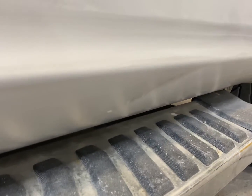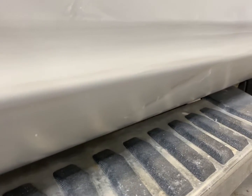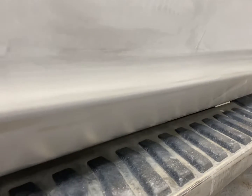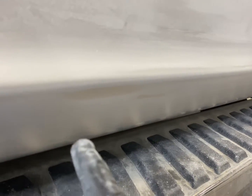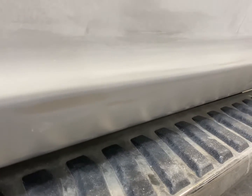All right, so here's our dent. Here, little crease. And it's pretty shallow, so I'm just gonna block it down with some 180, put some fill in it. And there's a bit of a dent there too, so we'll fix that up. Block it with 180.